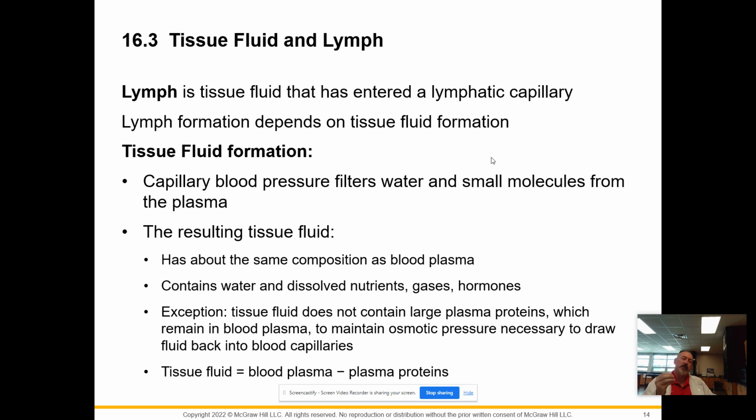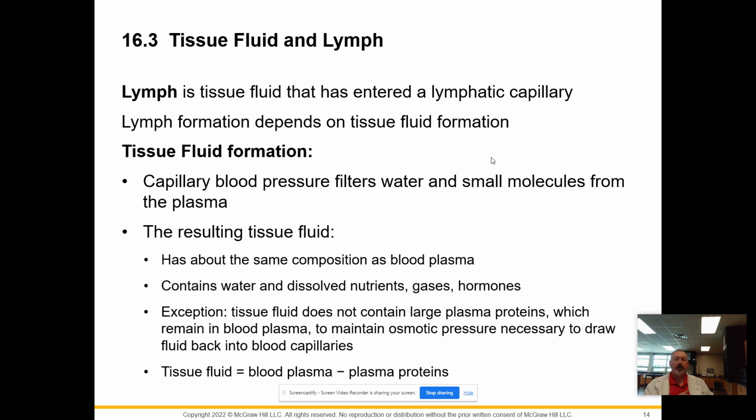So by keeping those proteins, it's keeping solutes. And we know that water chases solutes, and so water is going to have a natural tendency to flow back into the capillary bed, remaining in that blood. Now hydrostatic pressure has pushed it out. Now it's going to be in the capillaries, and a lot of interstitial fluid is around the capillaries. And on the venule side, when it's lower pressure, roughly 16 millimeters of mercury, it's going to have a tendency to flow back into the venule side of the capillary bed. So that's going to help for the reuptake.